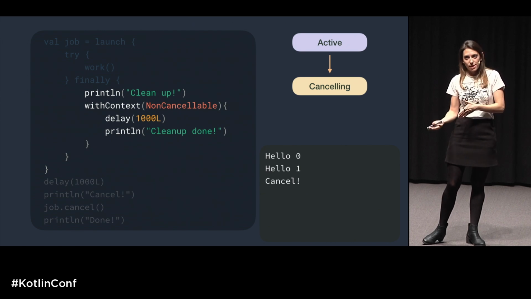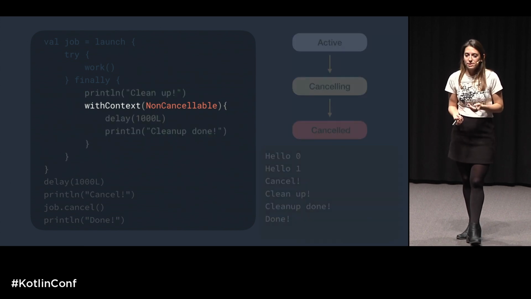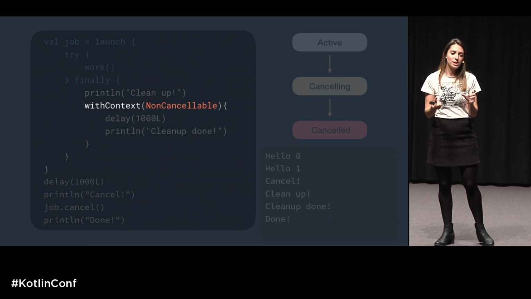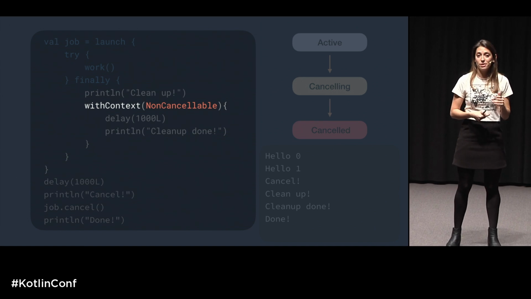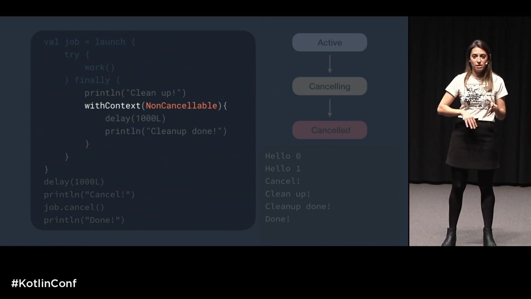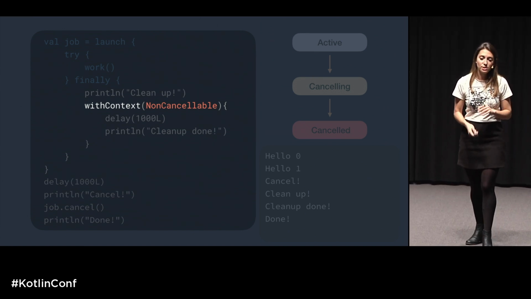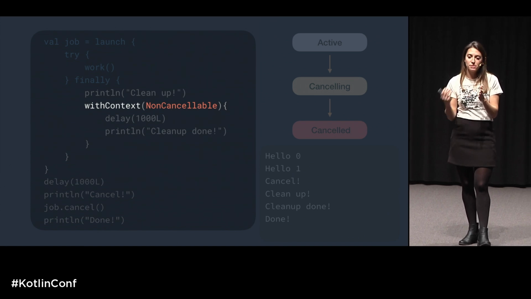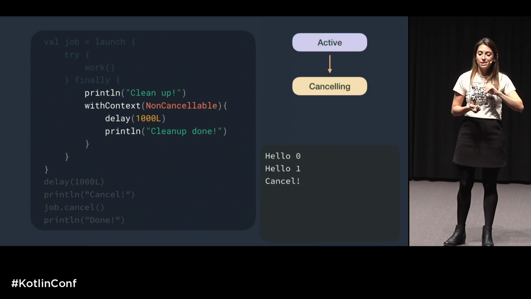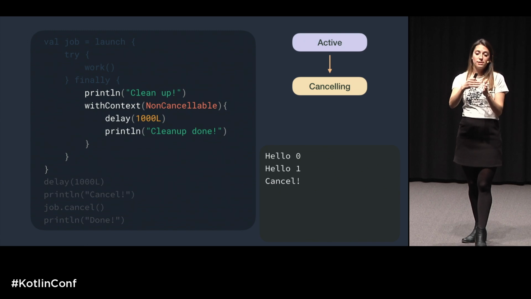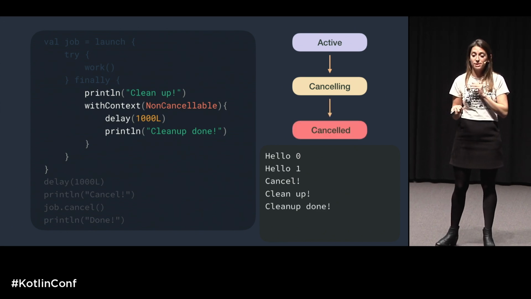But again, withContext is a suspend function. How does this work? Why does this work? So actually, withContext is a bit special because the first thing it does is change the context, and only afterwards check whether it is in an active state or not. And if you look at the implementation of NonCancellable, it says that it's always active. So this is what keeps us from canceling. And our coroutine will actually be in the canceling state as long as the work in the withContext needs to be finished. And only afterwards it will go into the canceled state.